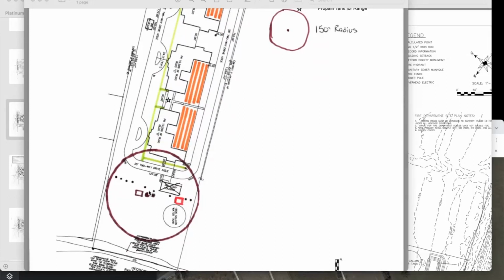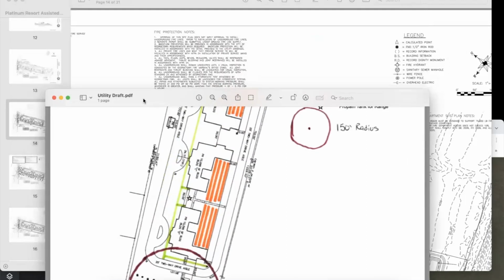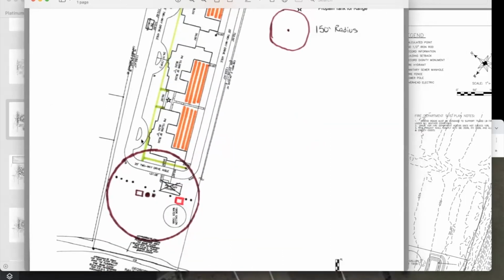Is anybody on well or city water? Lindy? Sorry, I was trying to unmute myself. I'm pretty sure we're going to be on city, but like I said, there are 2 wells on the property. They have not been used in a really long time, so we're going to have to get that checked out. Yeah, those are most likely residential wells and not public.